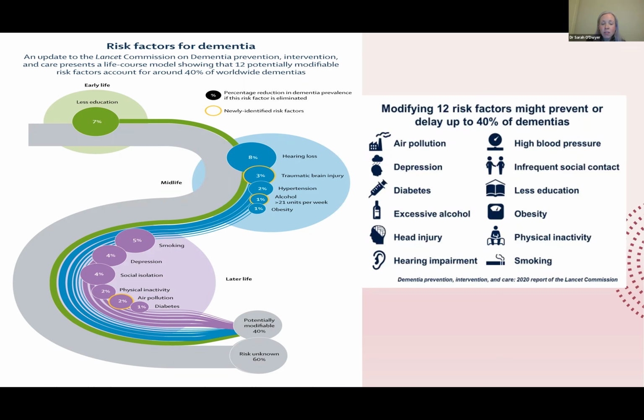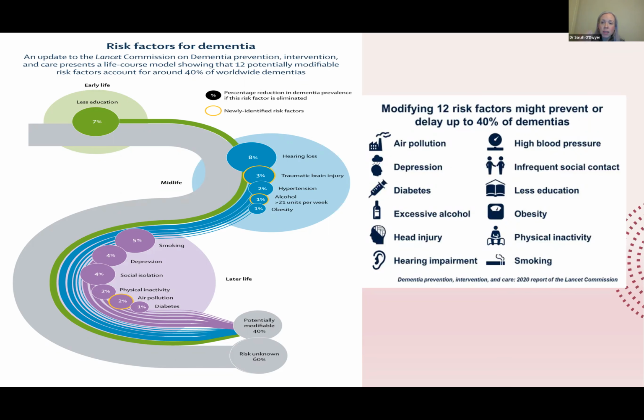And they identified that actually there's potentially 40% of cases of dementia worldwide that are a result of risk factors that could have been modified. So education, understandably, 7% of cases. Hearing loss, so that's something I was going to mention, is that if someone has deficits, it's really important that you optimize. So if they've got glasses, they wear their glasses, and if they've got hearing aids, they wear their hearing aids, because you're going to cause a more rapid deterioration in their deficits if you're causing sensory deprivation and they're not hearing or seeing properly.